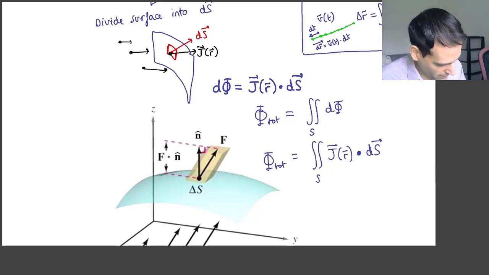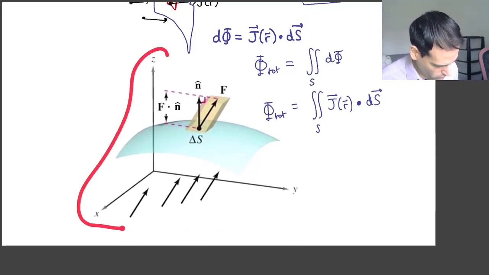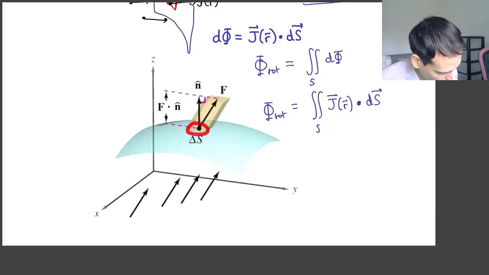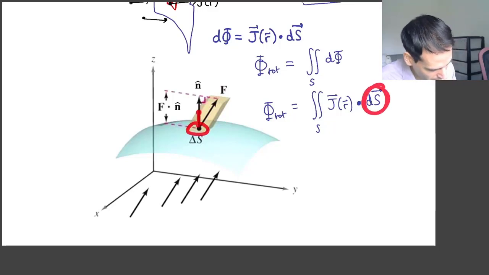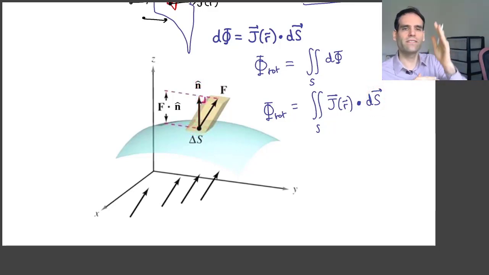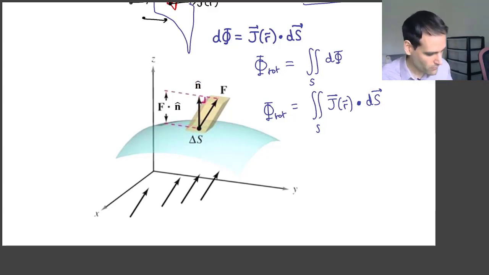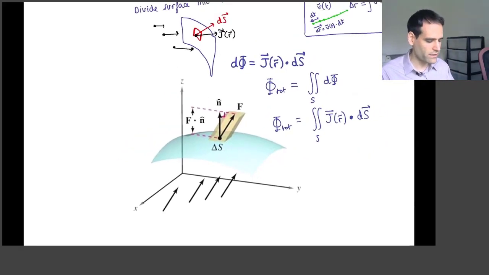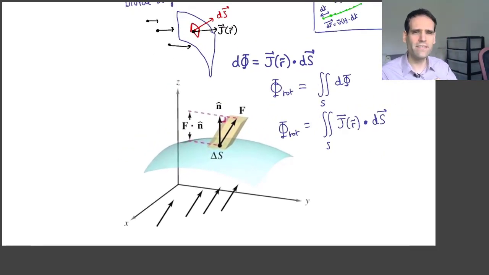And this is what I'm trying to show in this figure from a textbook. We have our flux density, which in this textbook is identified by the letter F vector. And then we have our delta S, which is our dS, which has a direction given by n hat, which is normal to the surface at each point. So this is the equation to calculate the flux of some quantity over a surface. And it tells us how much of that quantity is flowing per unit time.